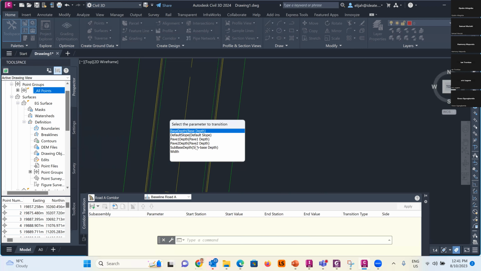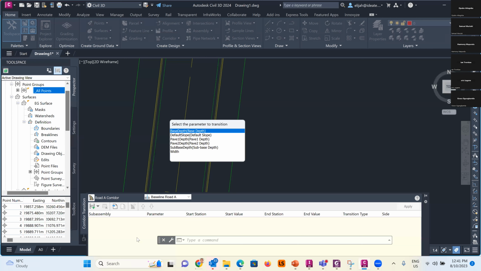But if I wanted to make changes to the overall pavement structure, like the default slope, pavement 1, pavement 2, and various pavement components, then I would have selected vertical widening. In this case, I'll use the horizontal widening as an example.